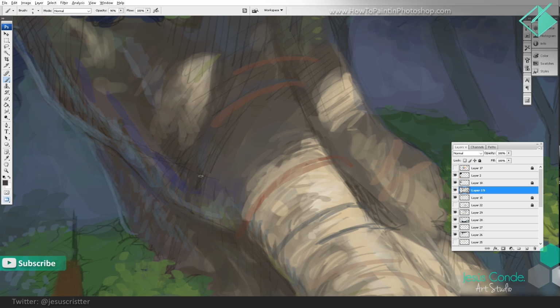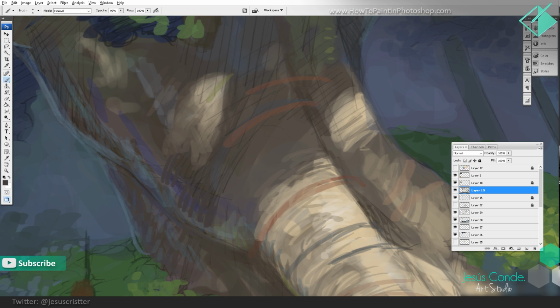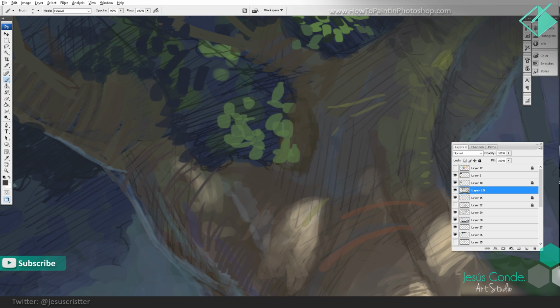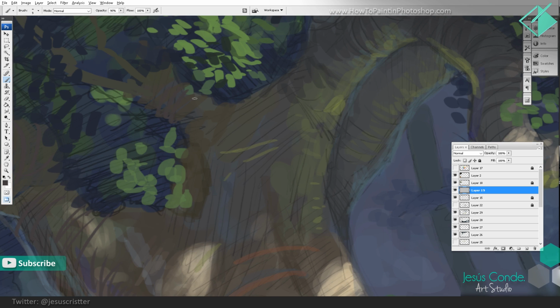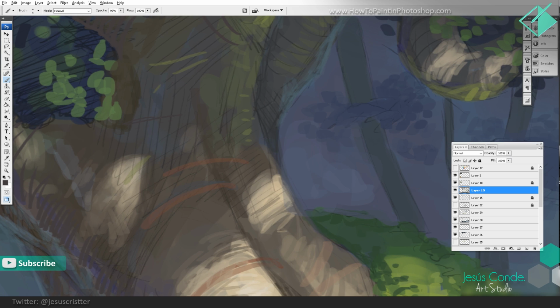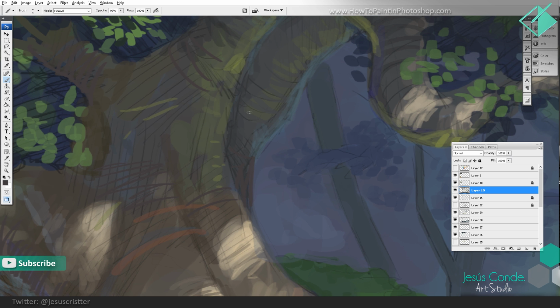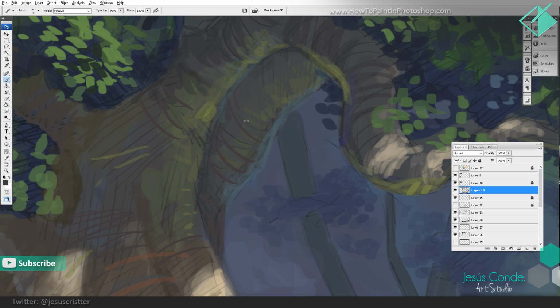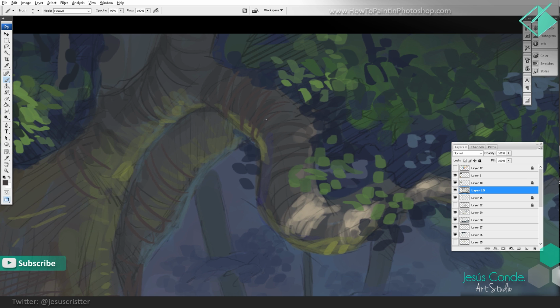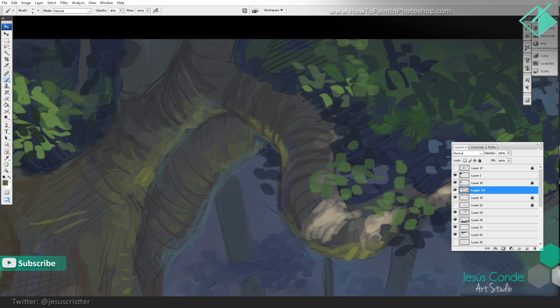Okay, so I'm going to blend this one a little here. Okay, I'm listening to the Lord of the Rings soundtrack. This is the part where Gandalf dies, which is really sad.